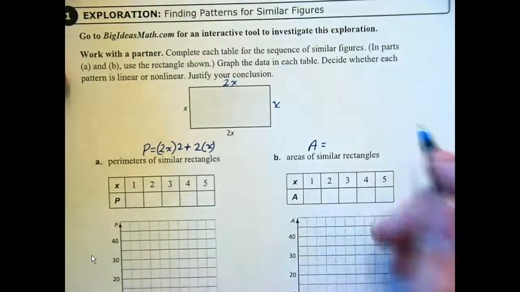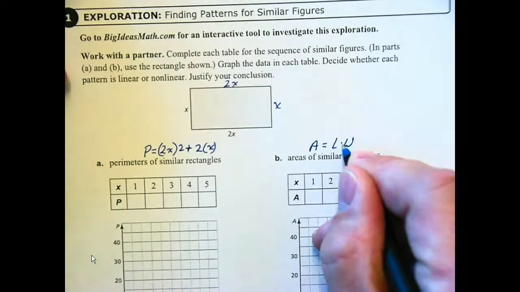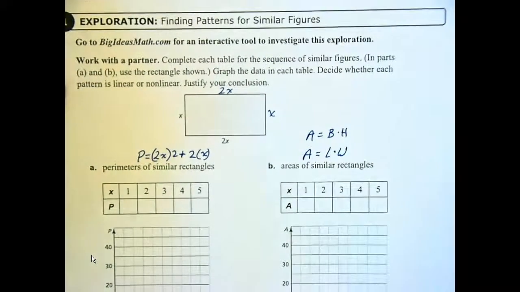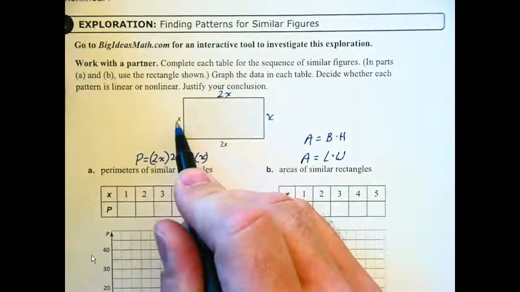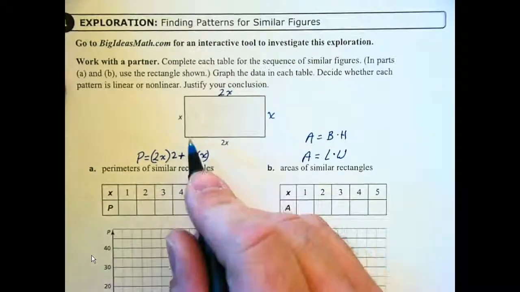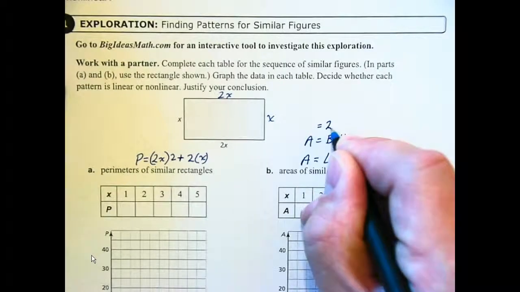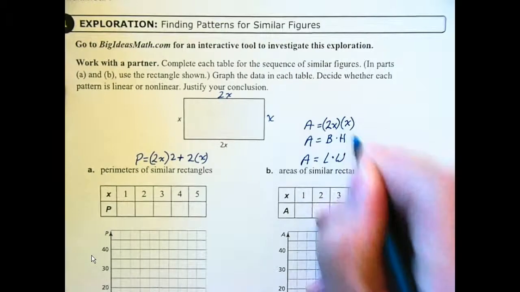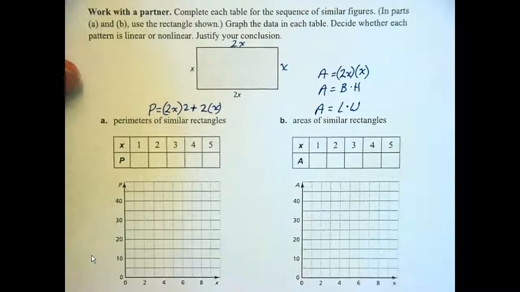How do you find area? The length times the height, or length times width, or base times height. Any of those would work. Okay. In this case, what is our length? 2x. This would be our length, or this. It doesn't matter really, right? So we'll call this one our length. Usually we call the longer side our length or our base. So we'd say 2x. And our height is? Our height is x. Okay? All right. Go ahead and find your areas. Graph your points.